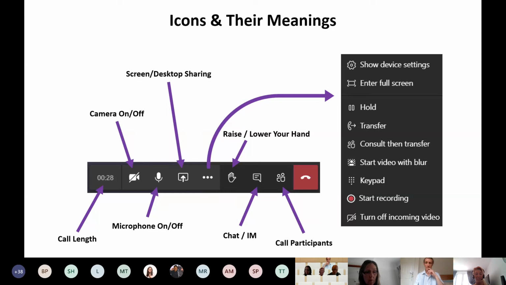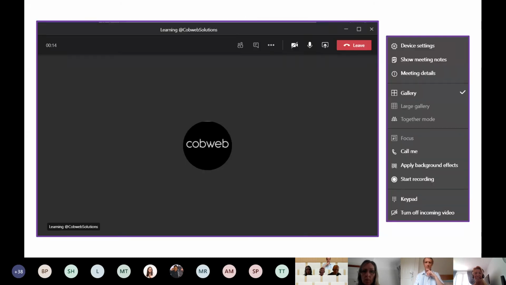Call participants. I'll click through some of these in a bit so you can see what you get when you click on them. With call participants, you can see who's joined your call and who hasn't. You can manually add people to a meeting or a call if you've forgotten to invite them or they haven't turned up. So again, a nice little feature and quite self-explanatory. You've got the red box with the white telephone, which is how to hang up. For those of you that have got the newer version, like I said, it's similar.